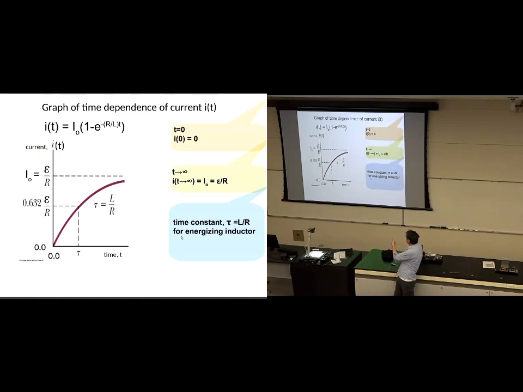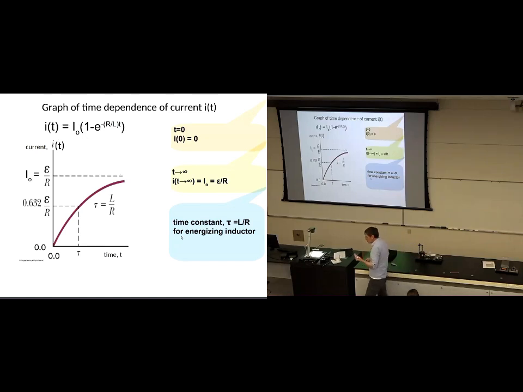The current has to build up due to self-inductance, due to induced EMFs, due to induced currents. The time scale for that build-up is determined by the inductance of the inductor and the resistance in the circuit. It's a ratio of the inductance L to the resistance R. That is the time scale for that particular inductor in that particular circuit to fully energize. It's like the clock tick of these resistor-inductor circuits, like there was a clock tick for a capacitor-resistor circuit. And so this is the time constant.